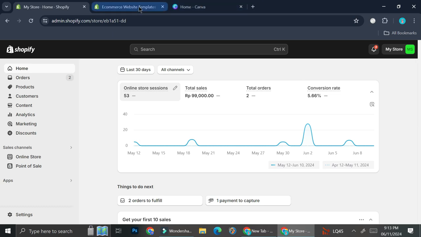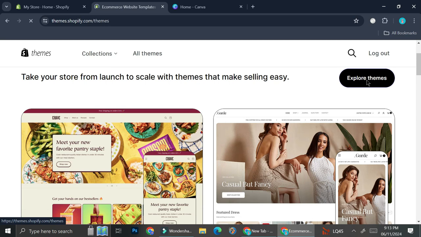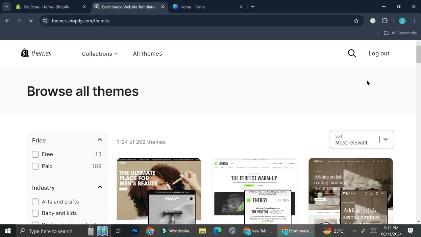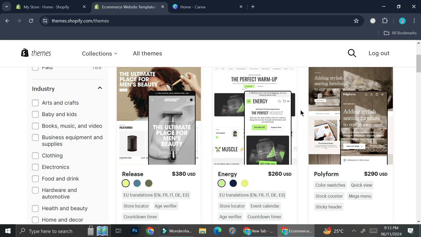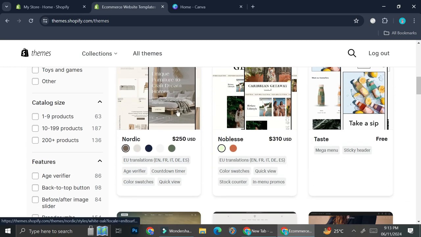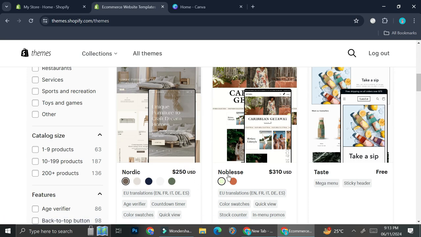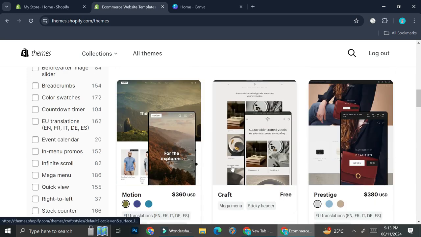Canva. Now first things first, you're going to want to go to Shopify theme store, and then you're going to start exploring some themes. As you know, they actually have quite a lot of wonderful themes, but a lot of them cost quite a lot. Like this one right here. This one looks really cool. I like the color palette and the overall layout, but it costs $250. And if you're a small business owner, that might be too much of a cost. So we're going to create our own theme with the help of Canva.